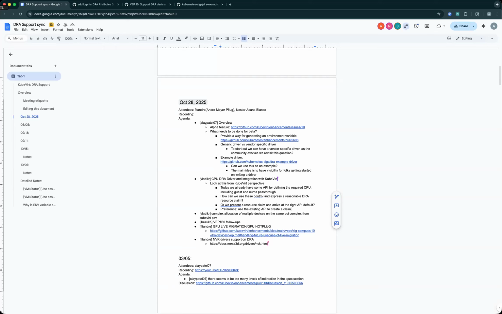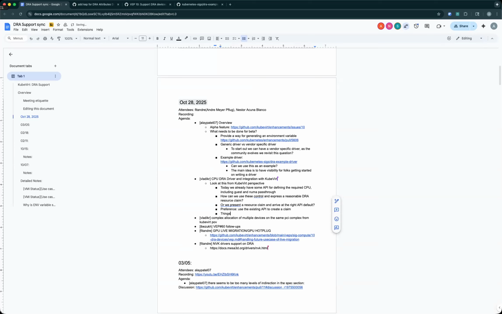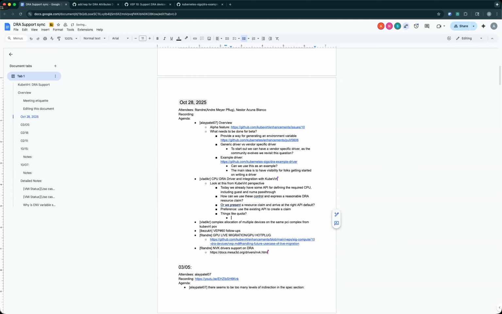And then the problem is around things like quota and other things that KubeVirt supports, which can be external to whatever quota Kubernetes is using.